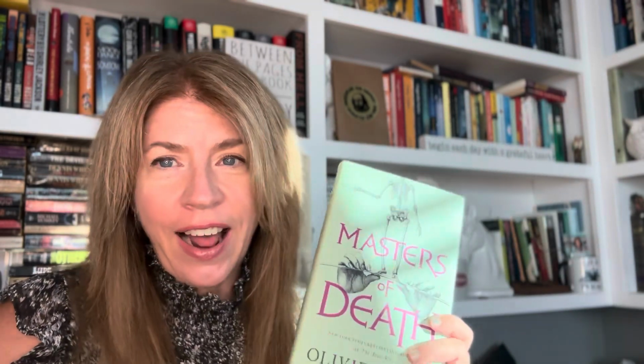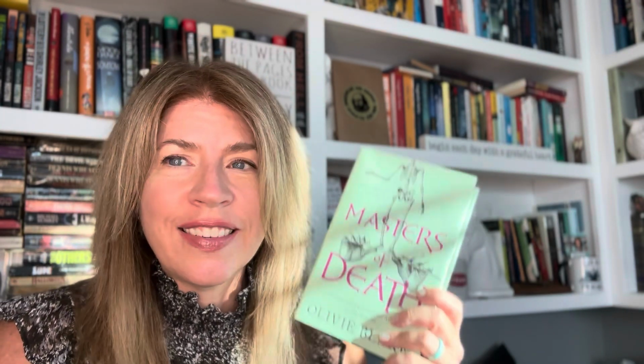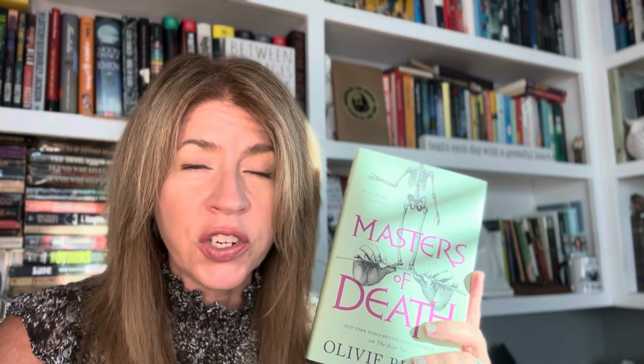But the interesting thing that I found, that I wanted to raise a discussion with you and see where you're at with this. In looking for this book, there were a number of different releases, different covers, different aesthetics with the book. I've seen one that is black and leather bound, which looks really awesome. There's this one that has a teal green, and then there's like 35, 40 pages of extra text in here. There's one from a UK bookseller that has skulls on the spine. So I'm finding, and this isn't the first time, but this is one that really caught my attention, different publishers or different retail stores, big box stores, are selling different editions.